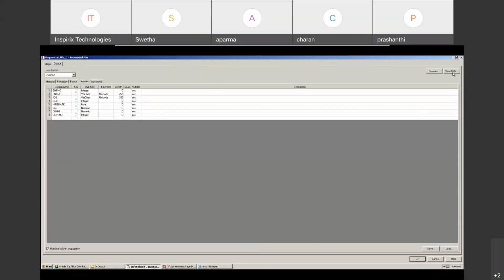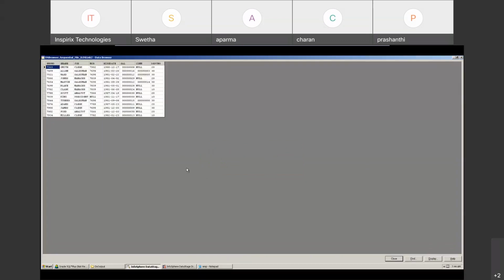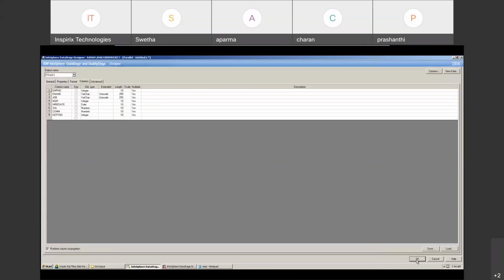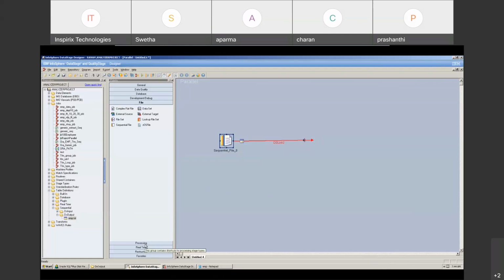Columns are loaded. So let's try to view the data. If I have given everything correctly, then only file data would be shown here. If anything is wrong, then it will throw an error saying your format doesn't match or something like that. It should be able to bring the data. So it is reading the data. So that means there is no issue in the properties, whatever I have selected. Commission is treated as null wherever there is no commission.